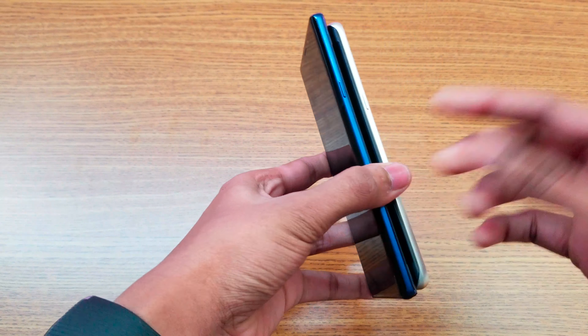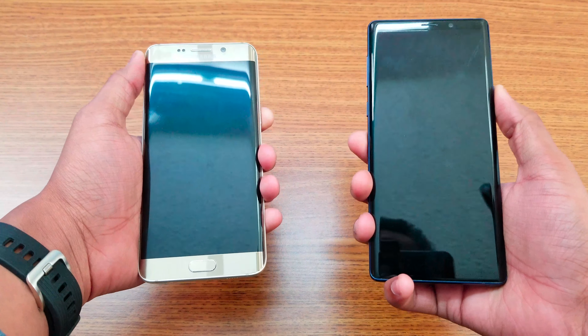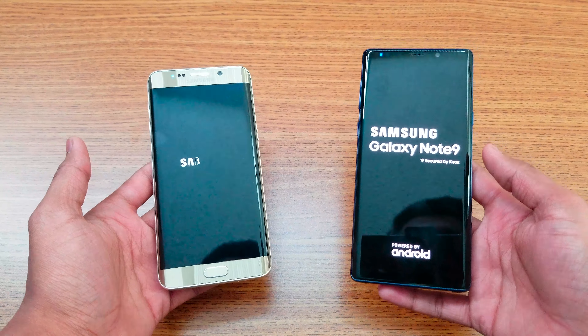I'm going to give you a side-by-side comparison here. As you can see, Note 9 is a big one with the S Pen on the bottom, micro speed charging compared to Type-C, and the power key on top. On the back we have a dual camera setup comparing to a single camera, but we also have flash and a heart rate monitor, as well as the home button which doubles as a fingerprint scanner.